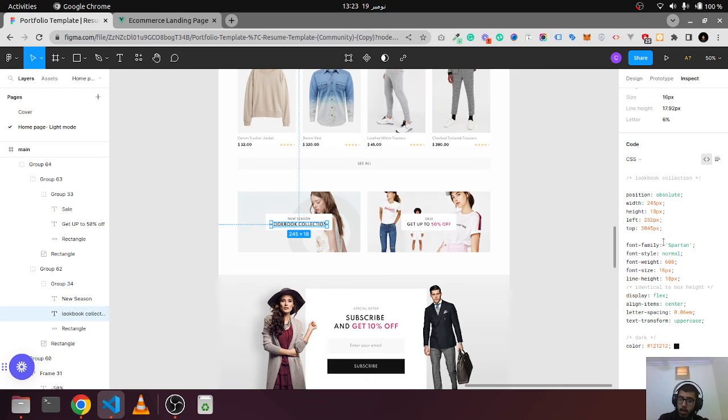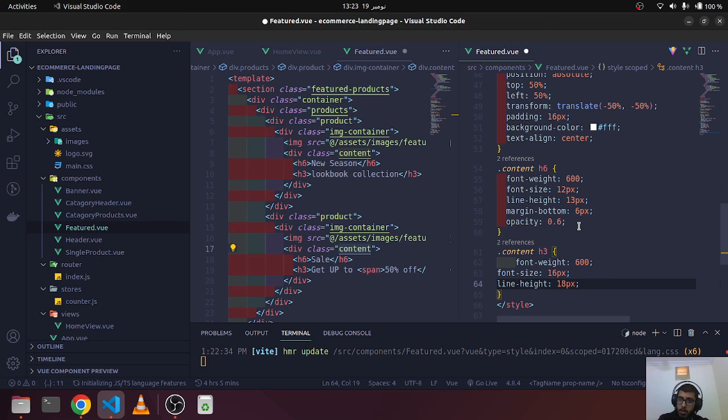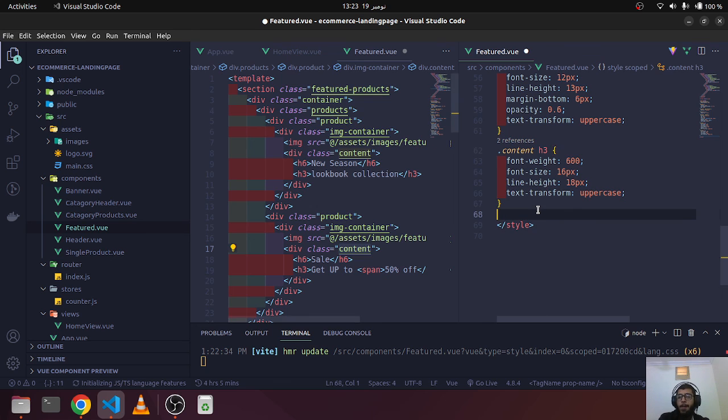That should be the case, and also I missed this text transform uppercase. This should be on both of them, and also this span color should be changed.